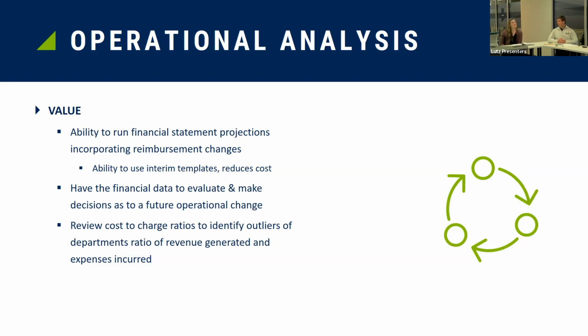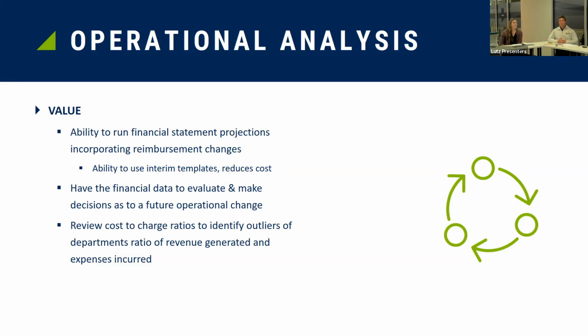Which I think I kind of hit on in number 2, conversation. And then the third bullet point there, review cost to charge ratios to identify outliers. So that goes back to, when you look at those cost to charge ratios, it is really an operational indicator, right, of how a particular cost report department is operating, right? So if you have $1 of charges, but it cost you $1.50 to generate that $1 of charge, that essentially is what that Medicare cost to charge ratio is telling you.